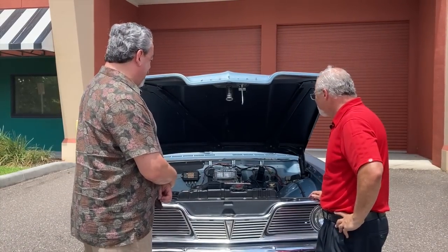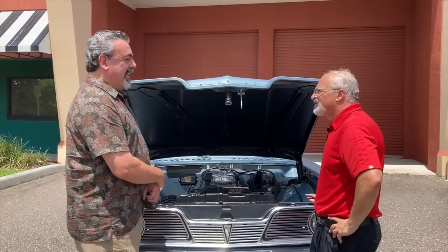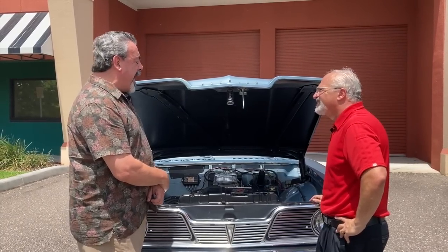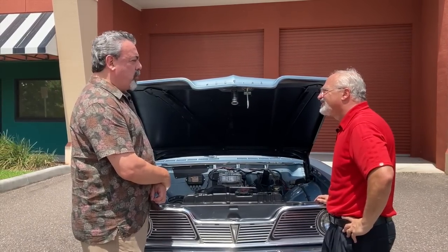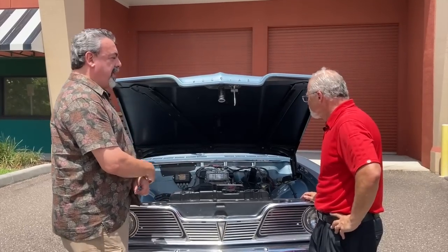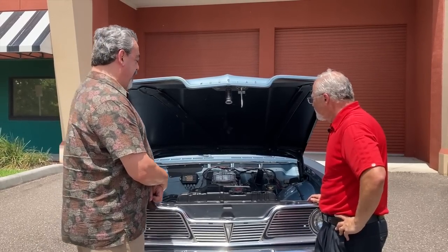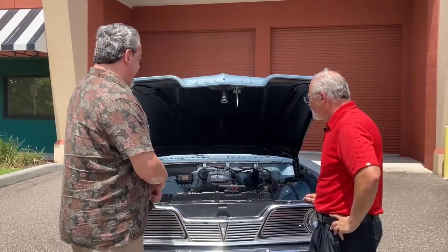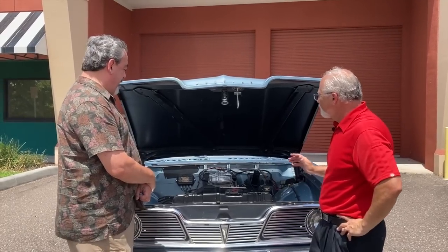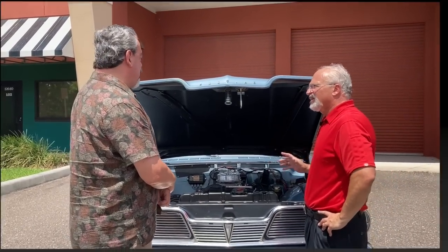It gets all of about four or five miles per gallon, and of course you need racing fuel for this thing. The compression is somewhere between 11 and a half and a little over 12-to-one, so you can hear every exhaust, every power stroke when this thing's idling — it's got a lot of squeeze there. This isn't a car you really worry about miles per gallon. It's more about the smiles per mile.